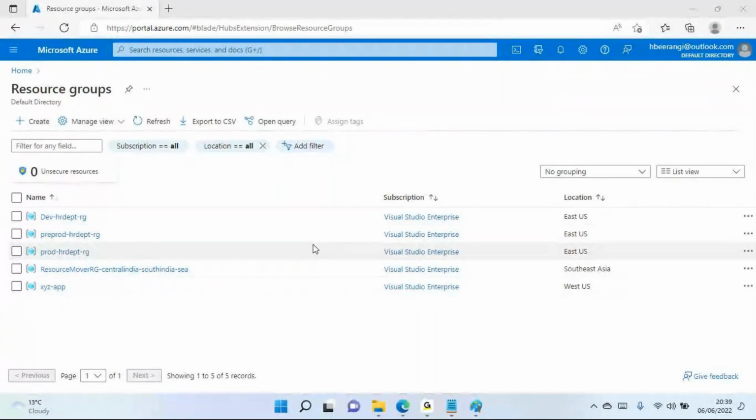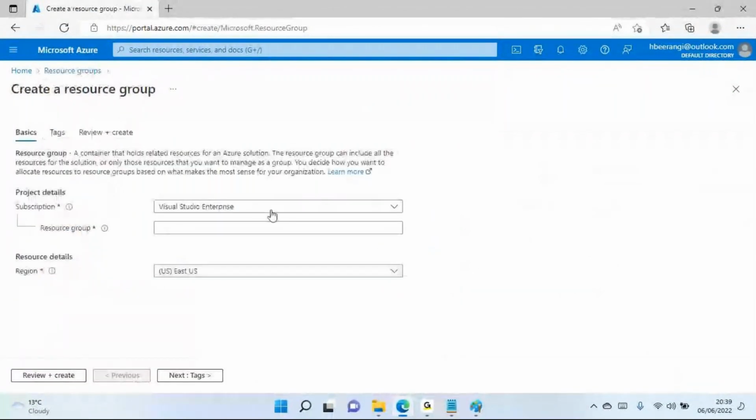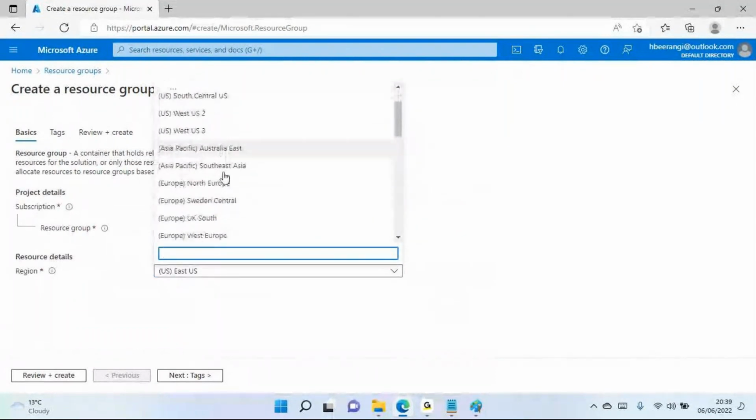In most of the cases, you will be using one common location or one common region for every organization. Let's say you are working for Wipro, and Wipro wanted to deploy all of their internal applications in Azure. In that case, Wipro will choose South India or Central India based on your business.